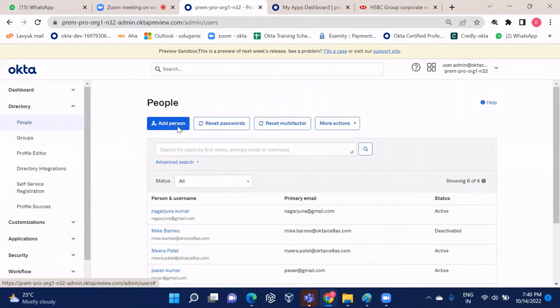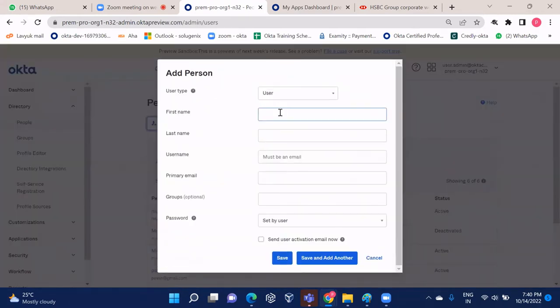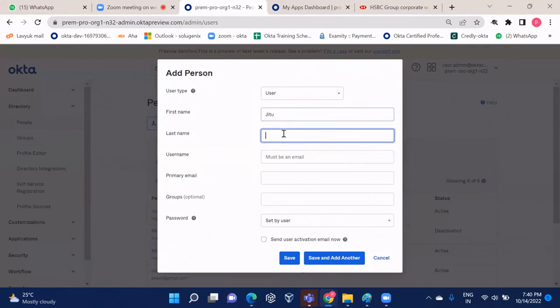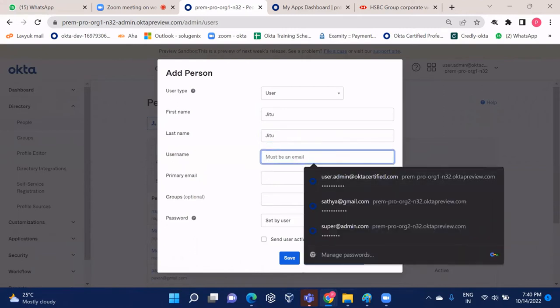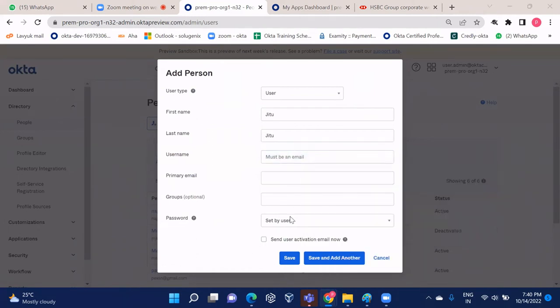Can I go ahead and create any one person, I mean, can I go ahead and create Jitu, your account? Can you provide me your email address? I'm just giving G2 as your first name, and second name also I'm giving just G2. We can change it later. Can you ping me your original email address? Okay. And you can set the password, right? I'll guide you.